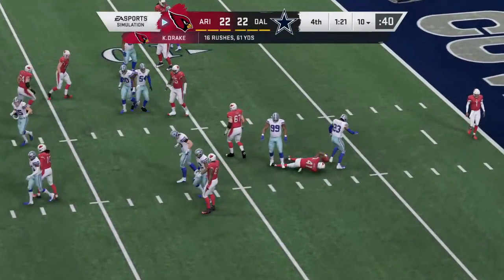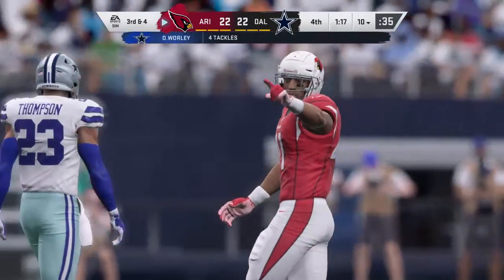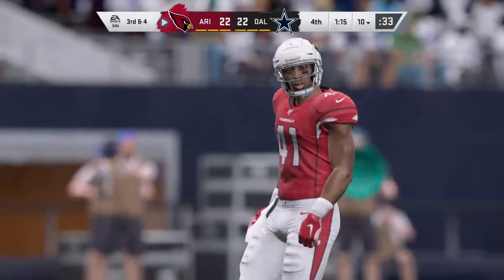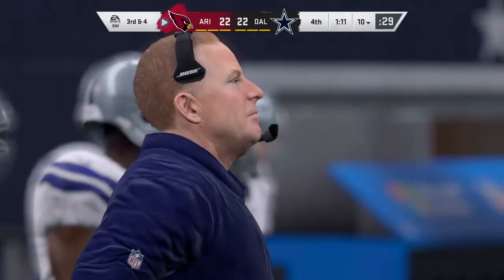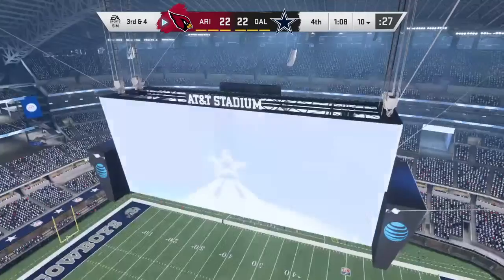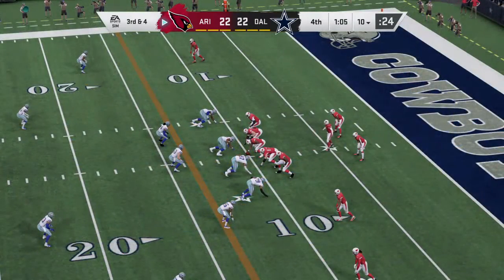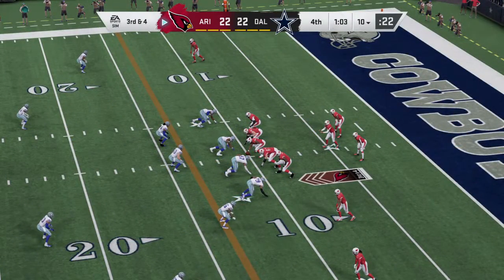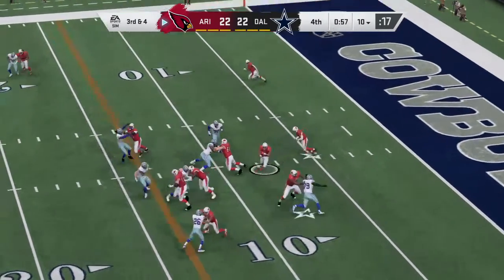And on 3rd down, the Cowboys bring in an extra defensive back. Right back to Drake. And able to get this one out just shy of the 25 at the 24. That goes for 14 yards. 1st down, Cardinals. Okay, there's 3 timeouts left, right? Think you got to use one here, don't you? No doubt about it. I'd use one right here.